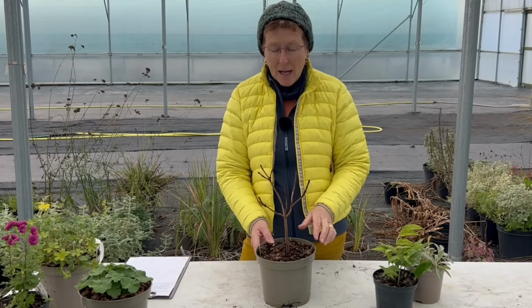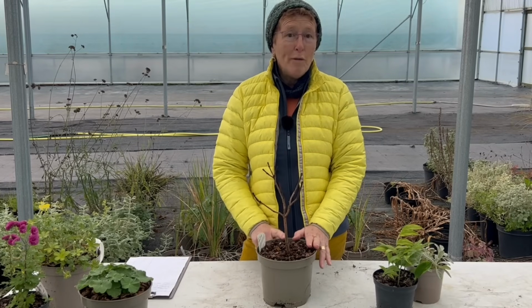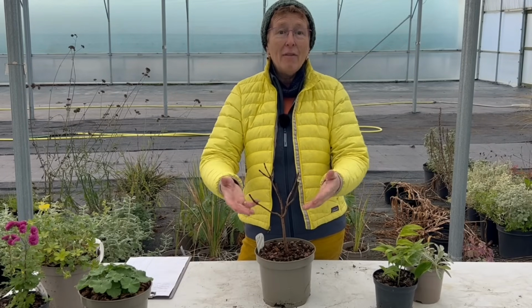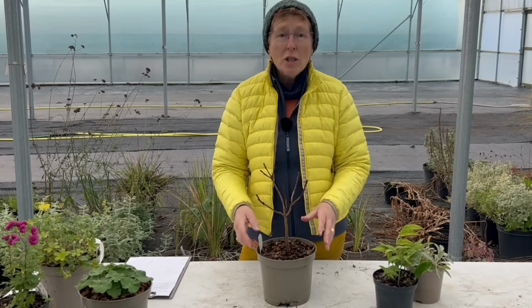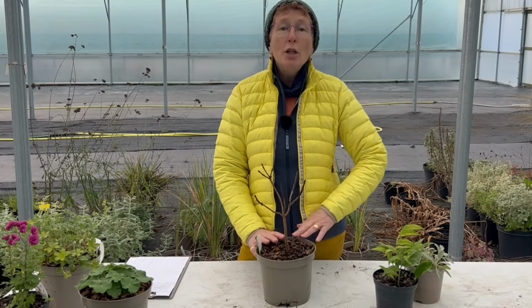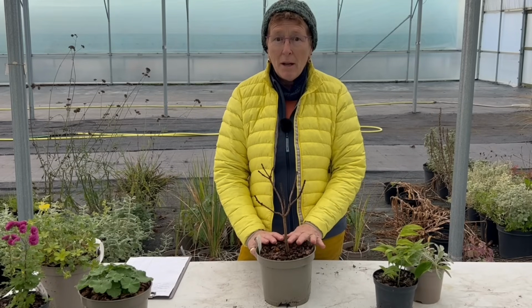Now, I'm not expecting the app to be able to tell me what variety this is, because this one has golden leaves. How can it tell that from the fact that this is just a stem? But stem and bark and tree trunks are a really good way. If you know how to identify those, you get some way towards understanding how to identify your plant material.